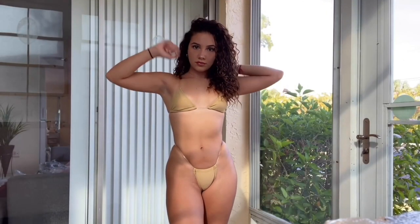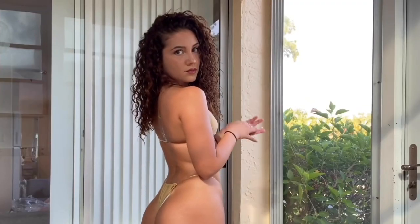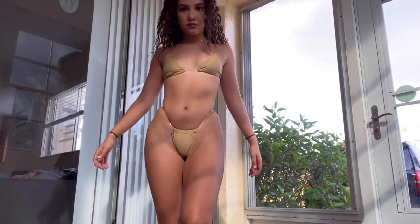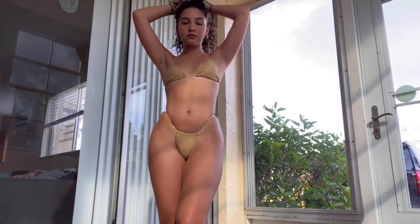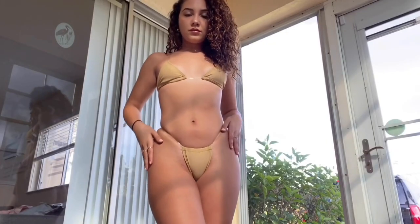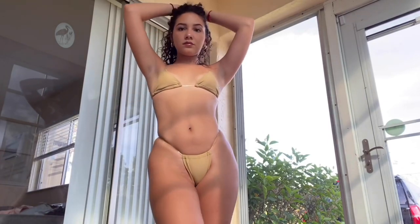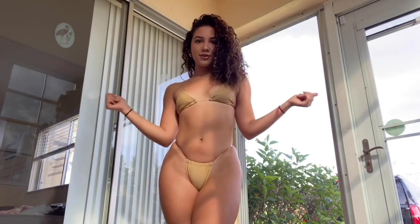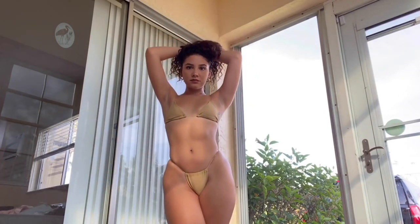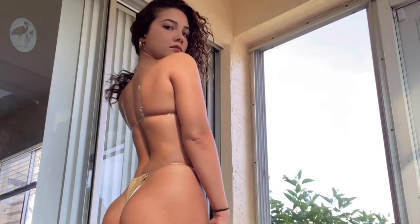Yeah, next up I got this cute bathing suit. This is actually my first time getting any bathing suits from Fashion Nova. I don't know why this is my first time, but it is, and so far I love it. The one thing that I would say is, if you don't like bathing suits overall to be too tight on you, you might want to size up a little bit. The bottoms were a little bit tight around the hips. I do like to pull them up to make it more of a high-waisted look, so if you want, just size up.